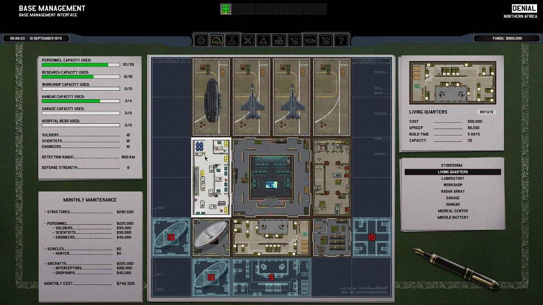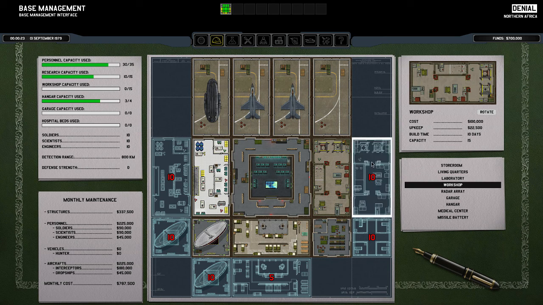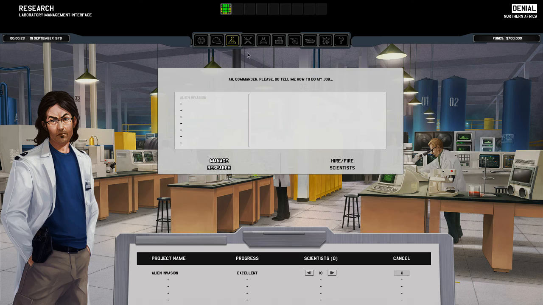This base is going to be pretty much focused on research and engineering here. Guess a good start. So we're going to build another laboratory, and we're going to build another workshop. Going to invest a lot in this first base. I won't be building a second base for a while. Although this game should actually be a lot faster paced than my Long War playthrough. In fact, they are working on a mod that's going to be like the Long War for Xenonauts.